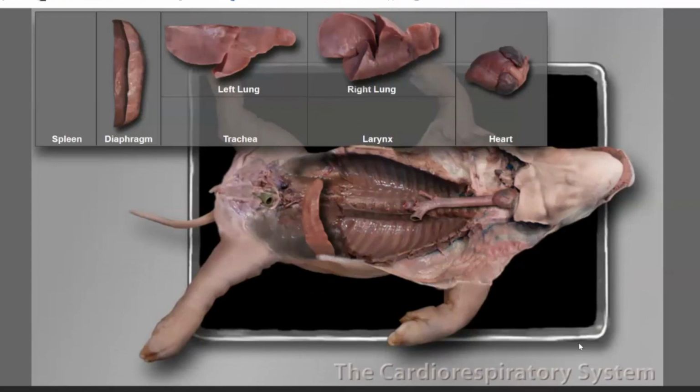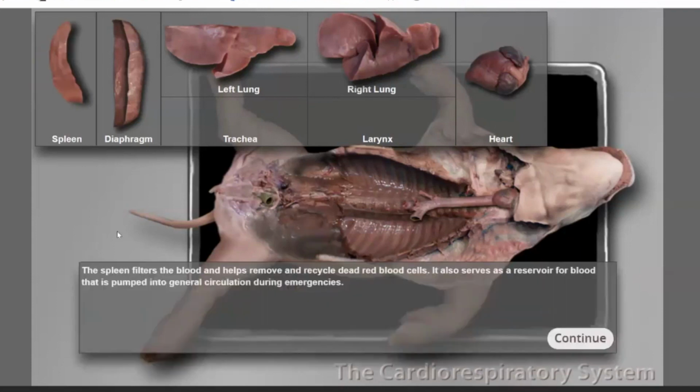The next organ we're going to talk about is the spleen. So the spleen is an organ that has a huge blood supply to it. So it's responsible for removing and recycling dead red blood cells. If you heard our last lecture on blood typing, I had mentioned that red blood cells don't last forever. The red blood cells you're born with are not the same that you're going to die with. They have a short life cycle, about 120 days. So every 120 days, those red blood cells are regenerated, and then they have to go somewhere. So they go to the spleen to be recycled.